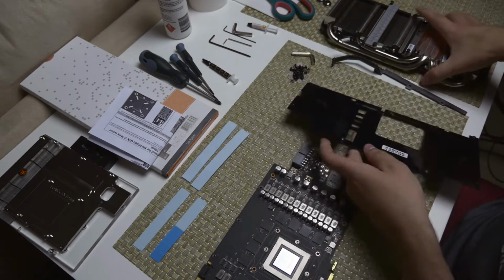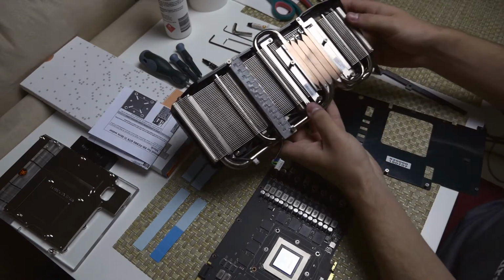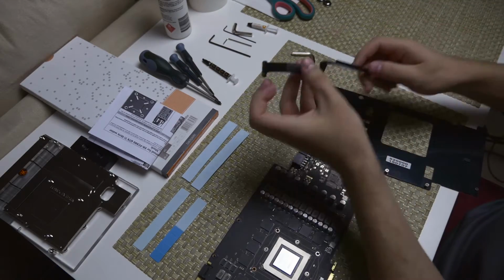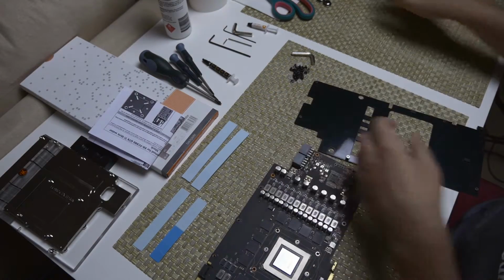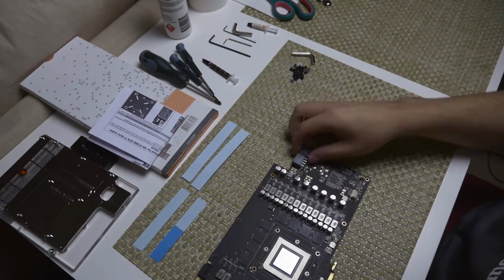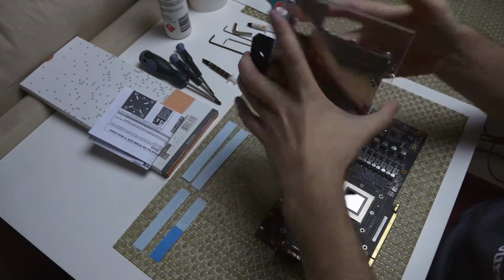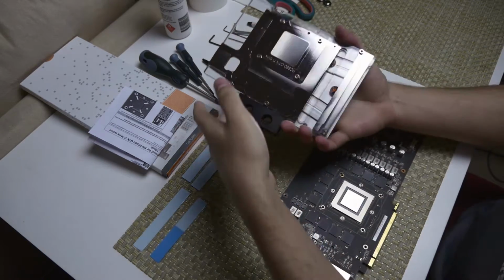I've done the same with the back plate on the stock cooler as well, so you can see we've cleaned this up as well. And then also with the holding plate here. Alright, and I've got the EK Waterblock out, as you can see here. Really nice and shiny block.